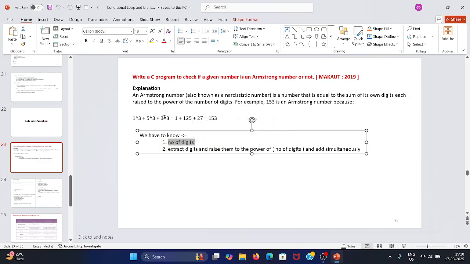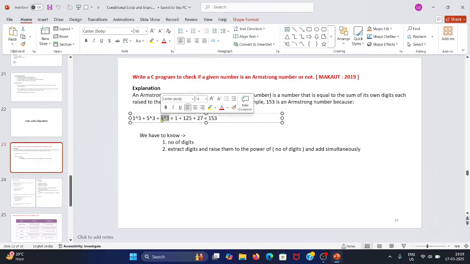And for the separate digits 3, 5 and 1, some operations will occur in another function, where we extract each digit, perform 3 to the power something, and add this to the recent sum. Let's say the initial sum is 0, and in the first step we are doing this and adding it to that 0.